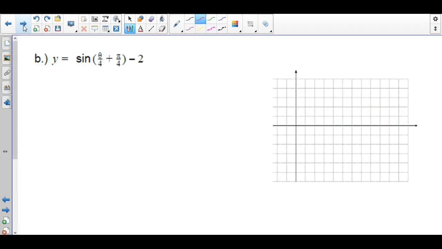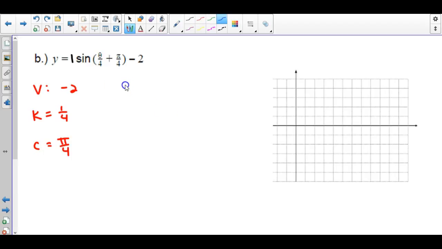We'll do one more of those. This time it's going to be a sine function. Good news is at least the amplitude is just 1, so no big fancy stretch here. But again, we're going to start also with a midline value, or a vertical translation that's going to shift down 2 units. So off to the side, I'm going to list that my vertical translation is going to shift this down 2. I'm going to have a k value in this case of 1/4. My c value is pi over 4.